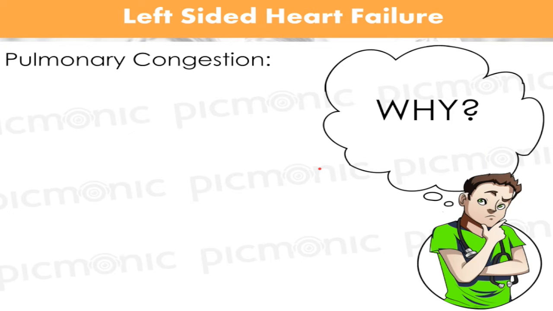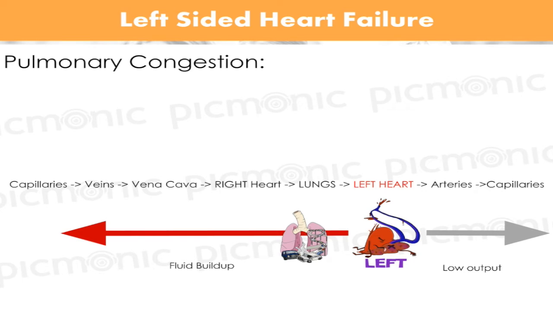And when we talk about this, here's another good example of how it backs up. I just put this in a linear example here for you. So this is a truncated version of everything that's through the body and heart. We've got the capillaries, veins, vena cava, both of them, right heart, and then we go to the lungs and then the left heart. And I've marked it in red.